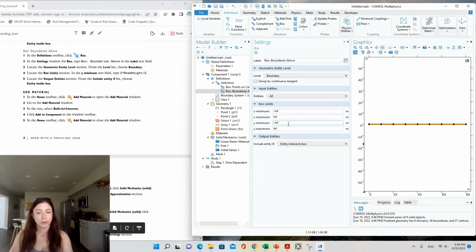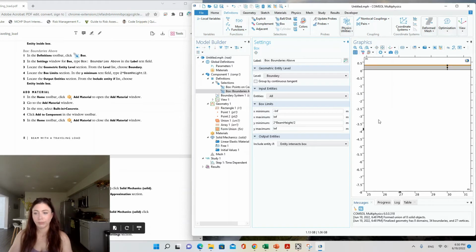And for Y minimum, we're going to put 2 times beam height over 2, and nothing for Y maximum. Right, so that's just the top of the beam basically. And locate the output entity section, from the include entity if list, choose entity inside box.